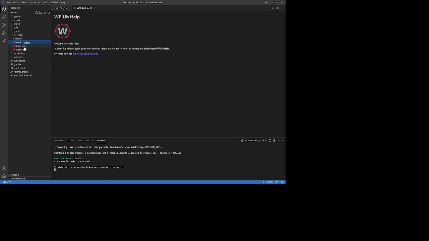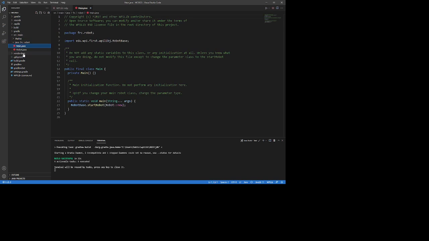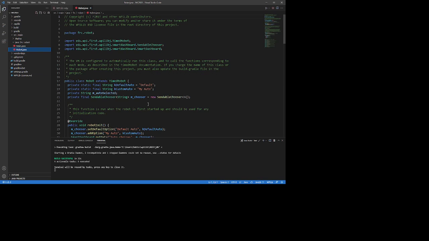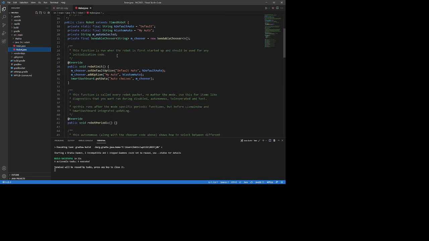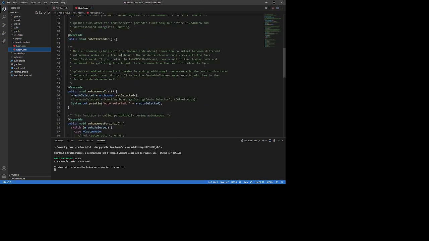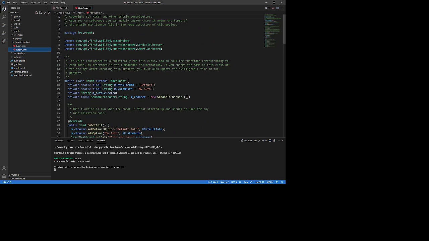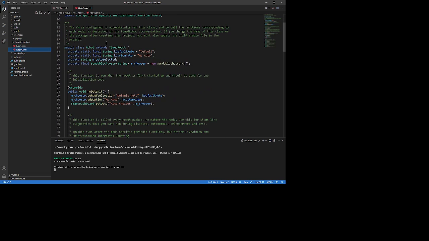There are two main files in this particular project. Main.java, which tells the robot to start the robot with our main function, and Robot.java, which actually contains the code that we're going to be personally working on. It generates a class called TimedRobot, and inside that class we have a robotInit, which is our initialization.